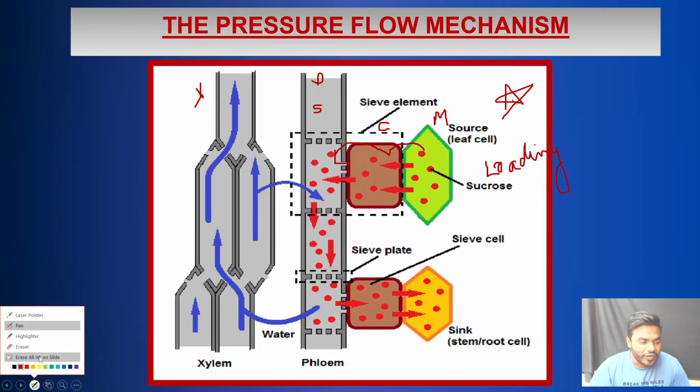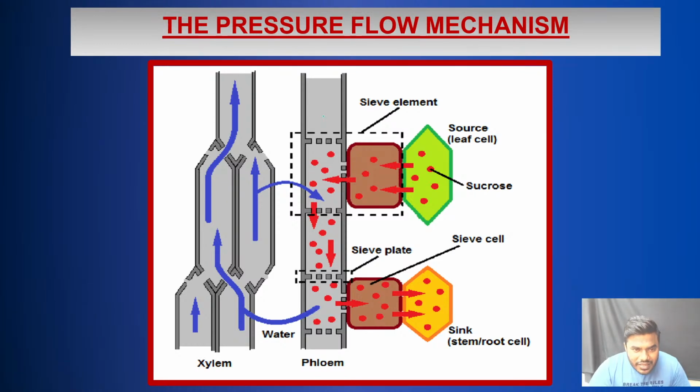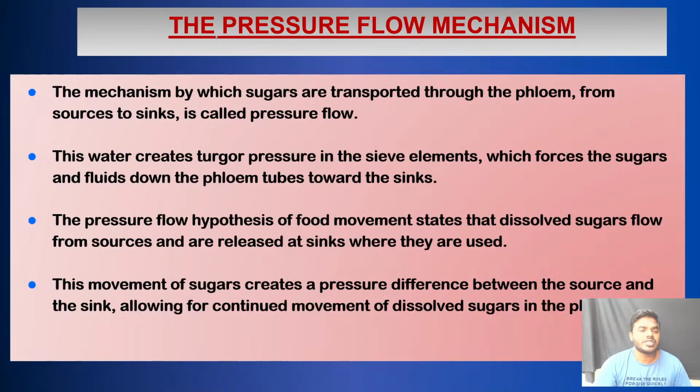Now, friends, what we have to study: everyone listen. This is what we have to study now. How are sugars moving within the sieve tube element? How can that movement be mediated? Everyone listen. That movement can be mediated by pressure. That's why we call this the pressure flow mechanism.